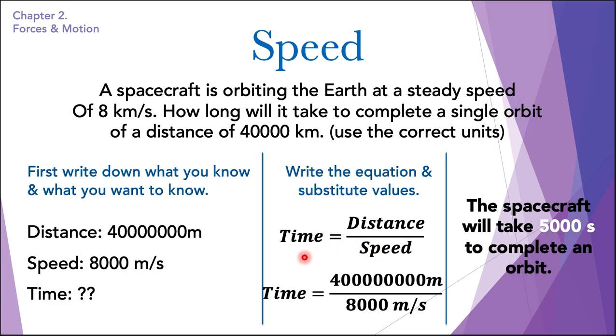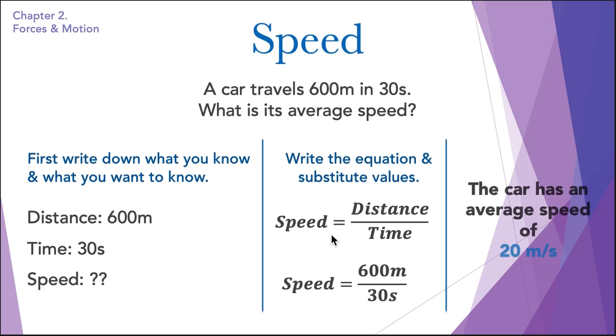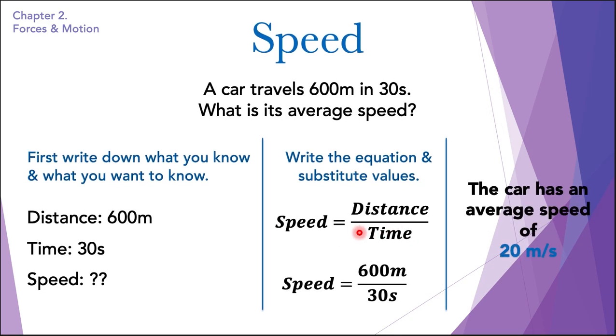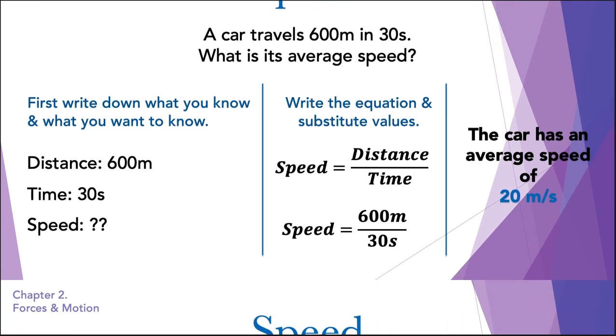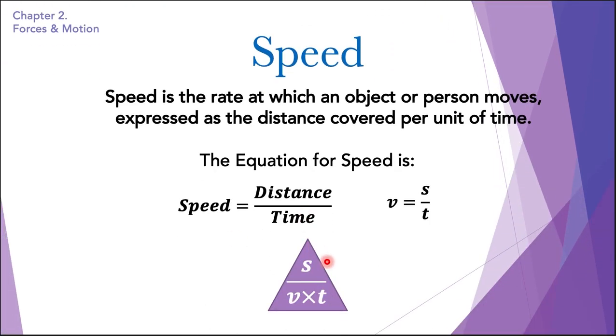Now the equation has become this. Before it was something like this. We just rearrange the equation. So time is equal to distance upon speed. So how do we rearrange the equation? This is the equation. And what do we want to find now? We want to find the time. So when we hide the time in this triangle, we get distance upon speed. So distance upon speed is equal to time.